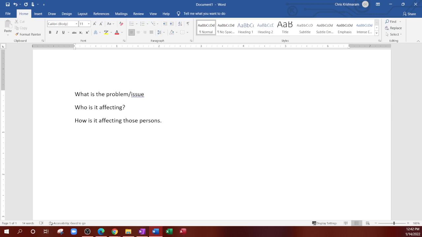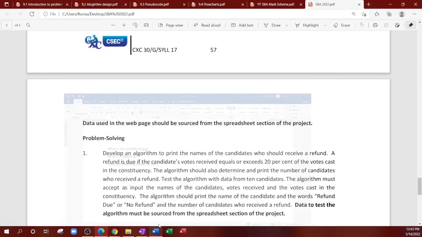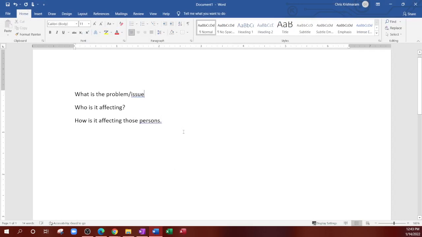It will fully describe what is the problem. So what is the problem? Who is it affecting? How is it affecting them? So if the problem is that I'm hungry, who is it affecting? It is affecting me. It is affecting other persons around me, because when I'm hungry, I irritate other persons. And how is it affecting those persons? They're being bothered, they're being upset, they're getting angry. So you fully describe, you go into detail, and then you mention a solution. Obviously, so this is for your problem.